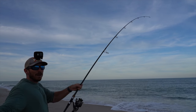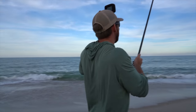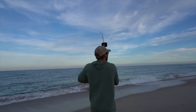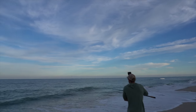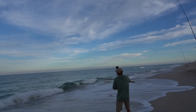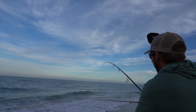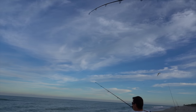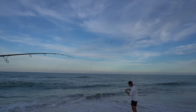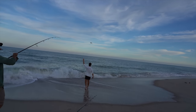Vic, did you see my sand spike explode? Oh, is that me in your line? I think you're in both of them. Let's figure out if you're on this one. Can you see my weight? Probably cut my weight. He's gonna run. You step over it.